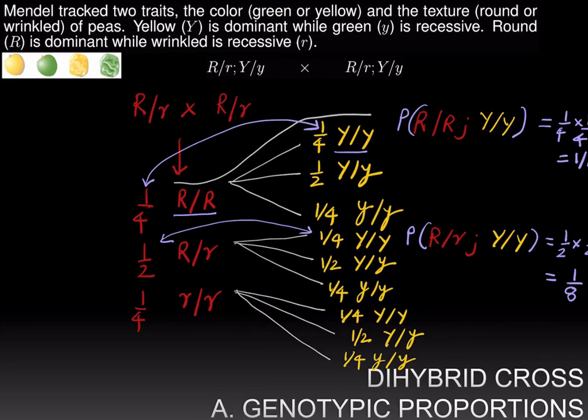And I'm leaving writing down all the remaining genotypes, as well as computing their frequencies using the product rule as an exercise. And so we have seen two things. First, Mendel's law of independent assortment that allows us to divide and conquer, as well as branching diagrams that allow us to evaluate all the possible combinations between the genotypes of the two traits, are very useful tools to compute the genotypes as well as their proportions. And we will be making extensive use of these tools in the future.